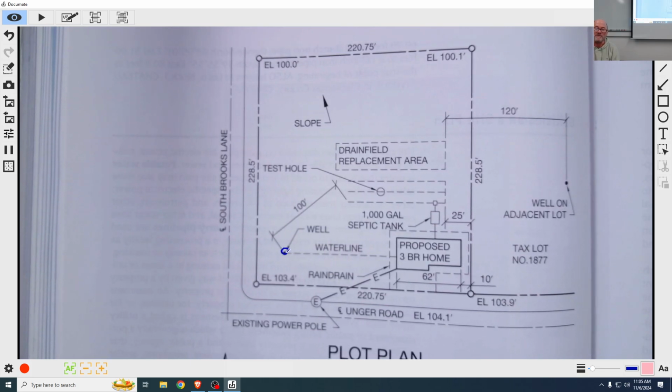Usually that would be upstream from the leach field anyway, so that's not an issue. And that's probably far enough away, or maybe the groundwater goes this way. You don't have to worry about it.